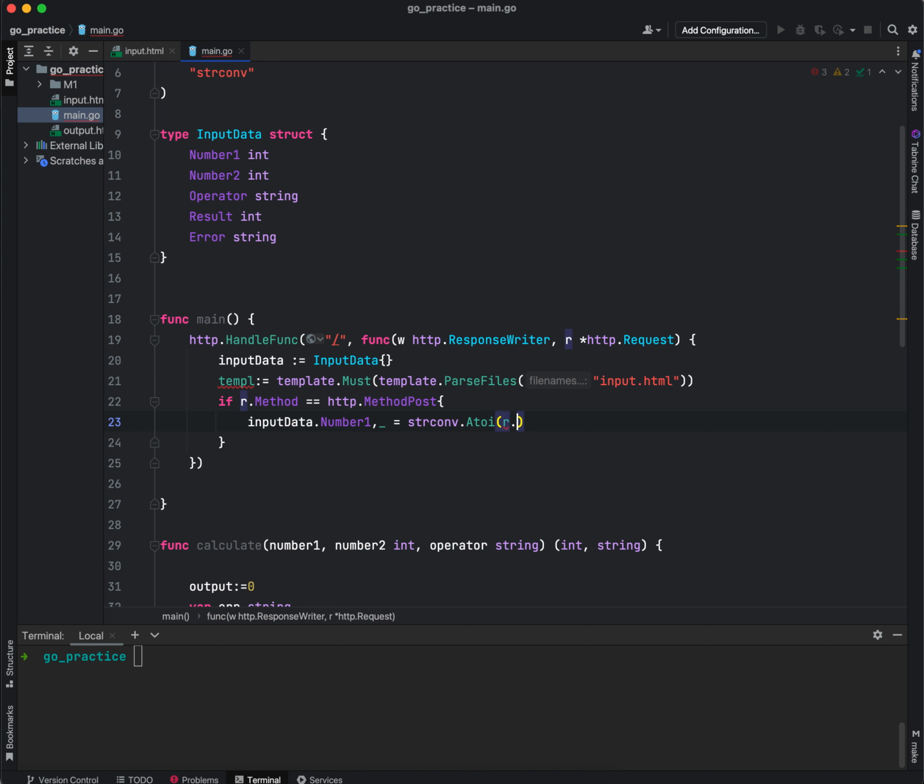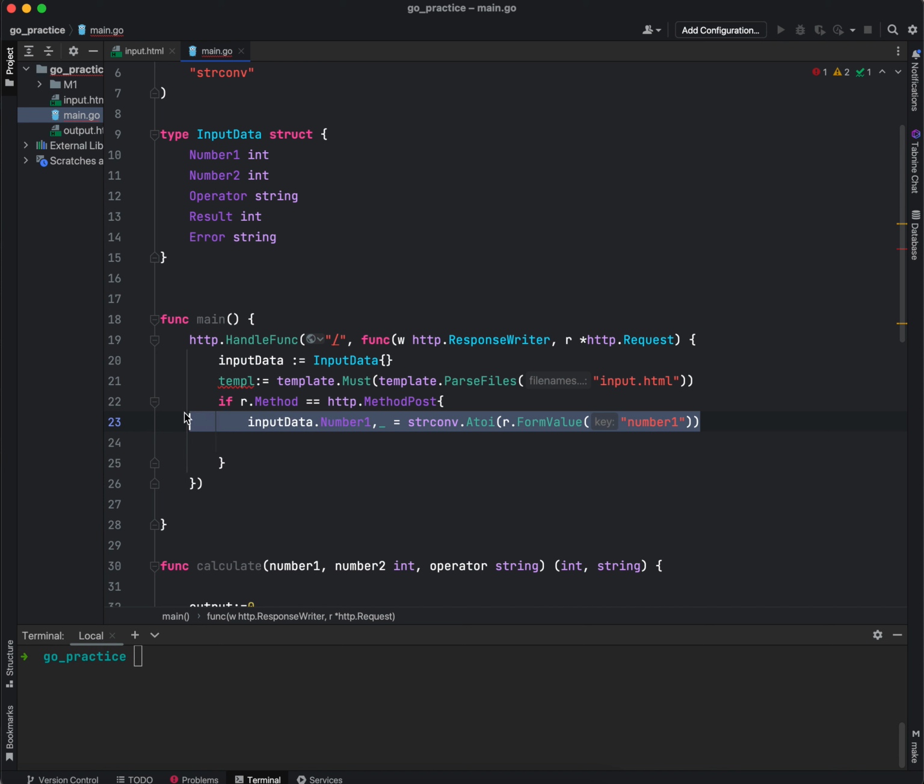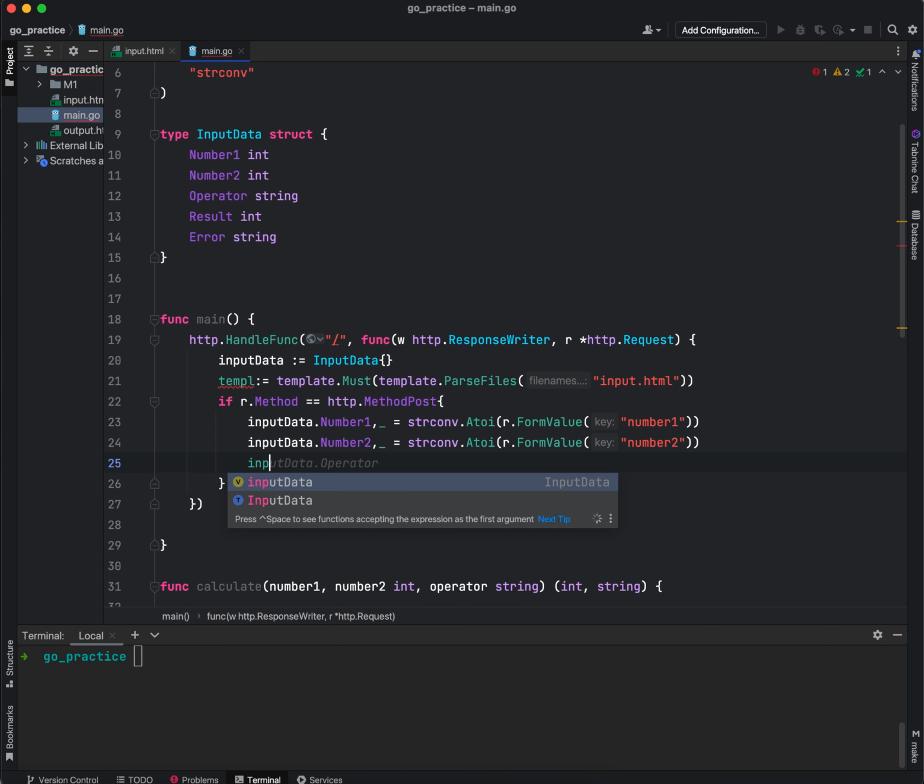Okay, r dot form value, and I can have the number 1, right? And do the same for all of them. Number 2, same with here, and same with operator. Just a little change.